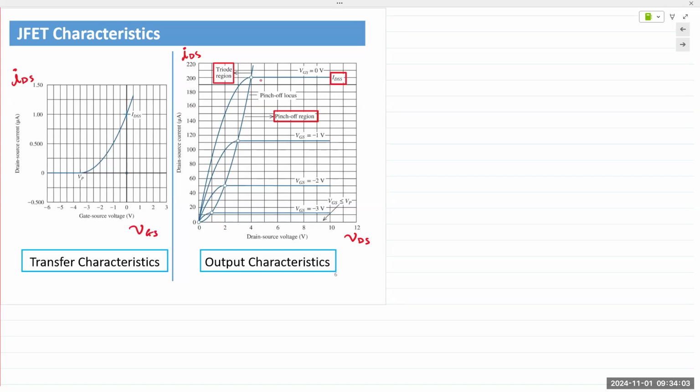And you take the max current value and bring it to the left. For every value of VGS, you will have a corresponding value of ID. And you get this plot. This is also one of the questions on the pre-lab for next week. And that's the answer. Plot the transfer characteristic curve for the JFET. So this is the answer.